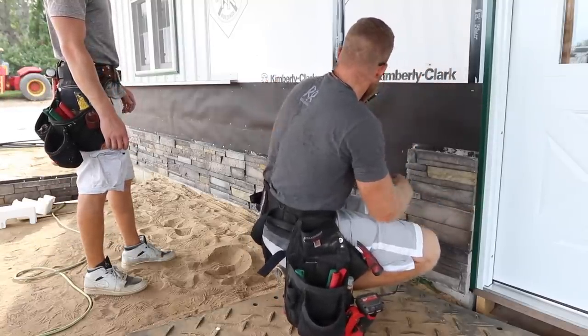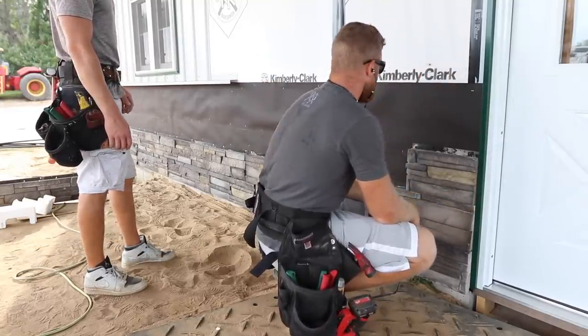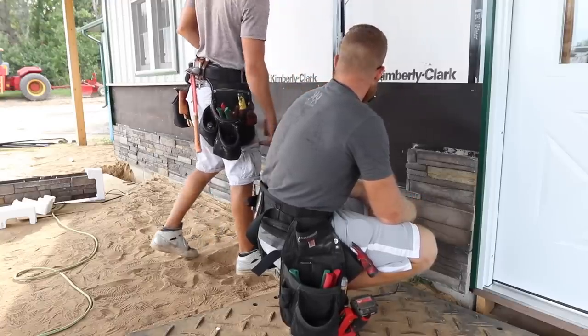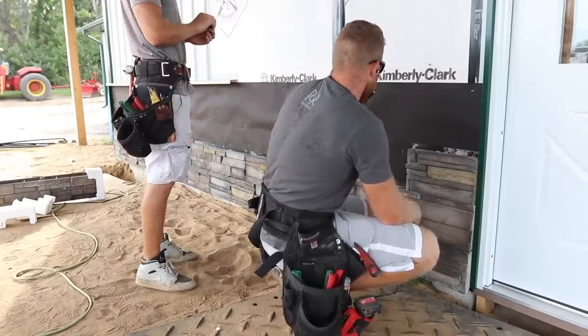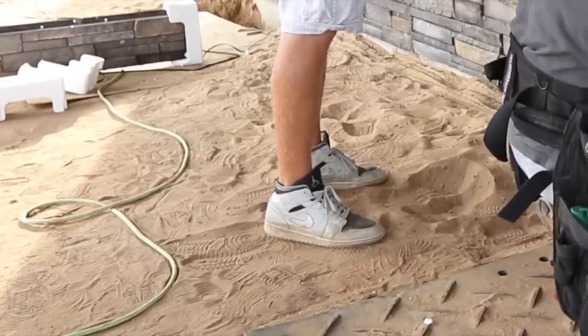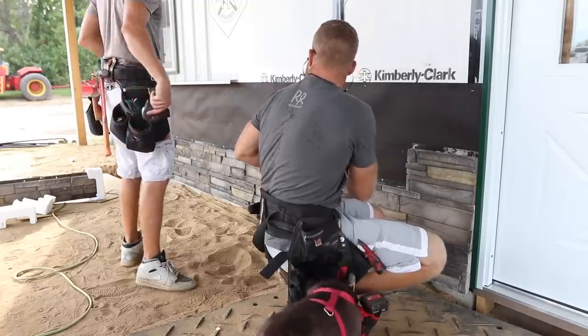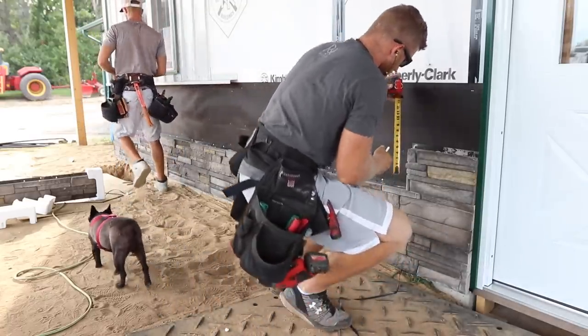So now we should be needing another reference line. So why don't we just go off of this line, measure up, we'll snap a line. Yeah, let's do that. Well, all we need is two more courses. So as long as, let's just go like 10 inches up, Greg. 10 inches up from that snap line.